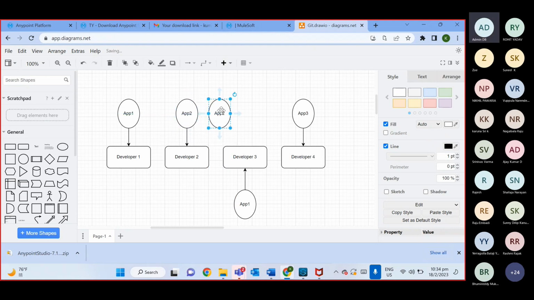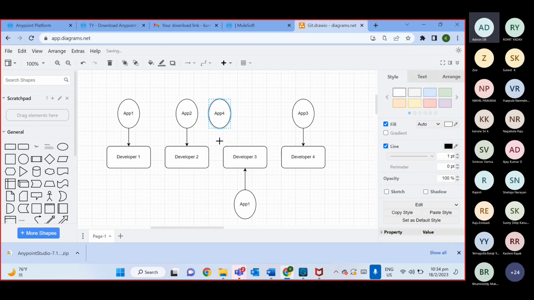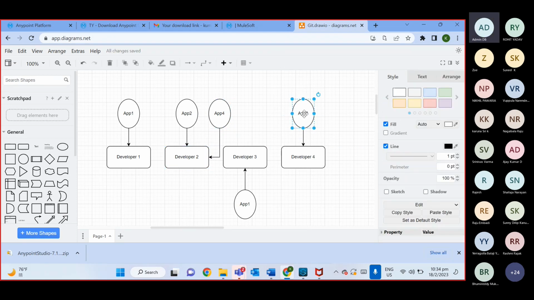He got a new assignment, application 4, and started working on that. Meanwhile, developer 4 has completed their assignment.